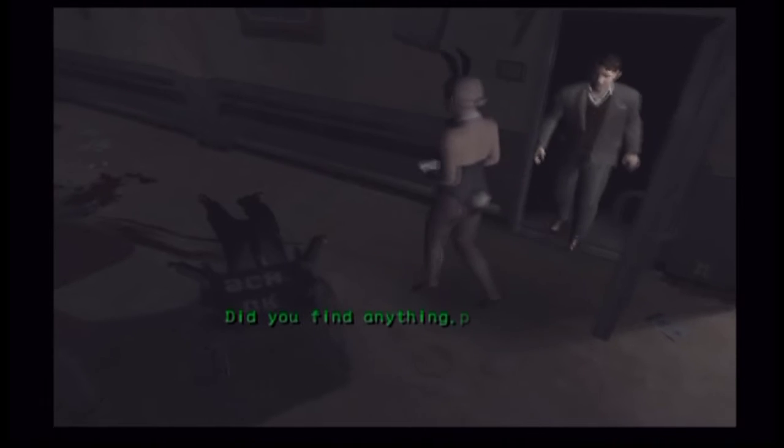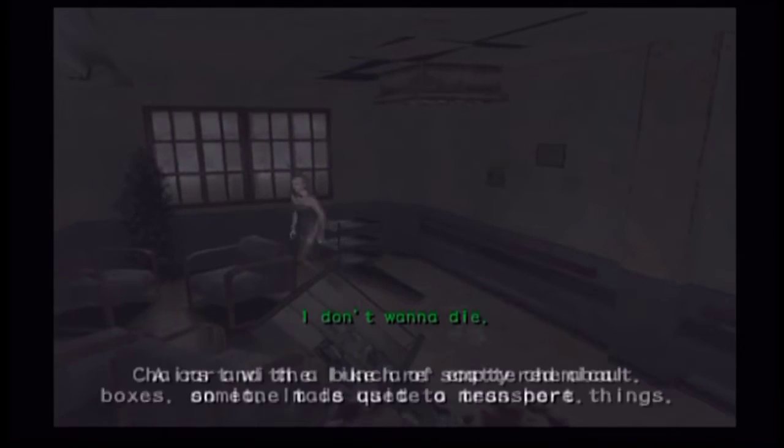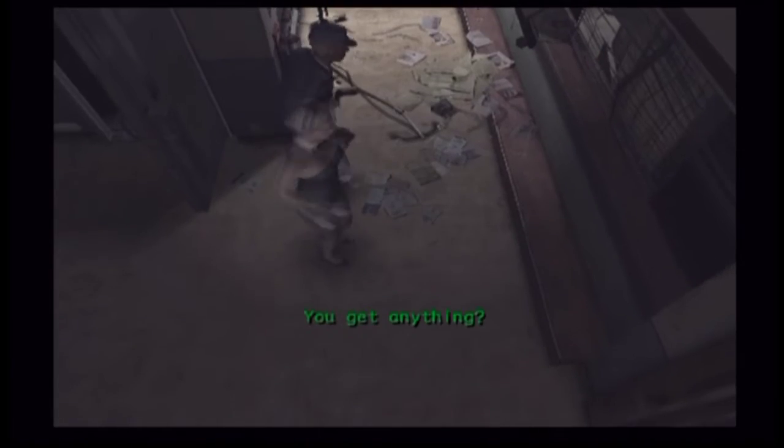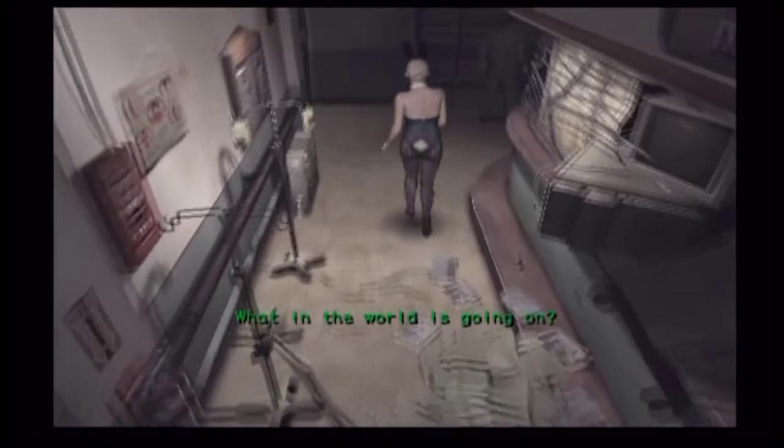All right, here we go. This stage can be kind of tricky. So this stage has the classic Resident Evil unkillable pursuer enemy, right? Called the Leech Man. Now, you can kill him, but not until towards the end of the scenario, depending on the order in which you do things, of course.